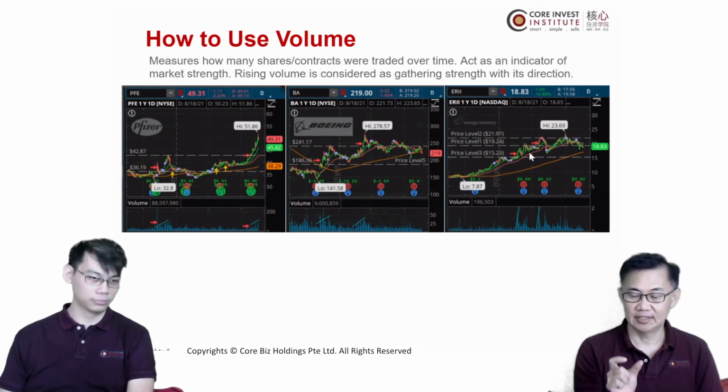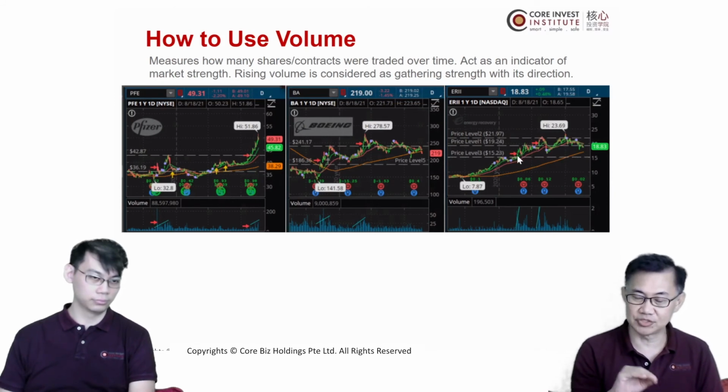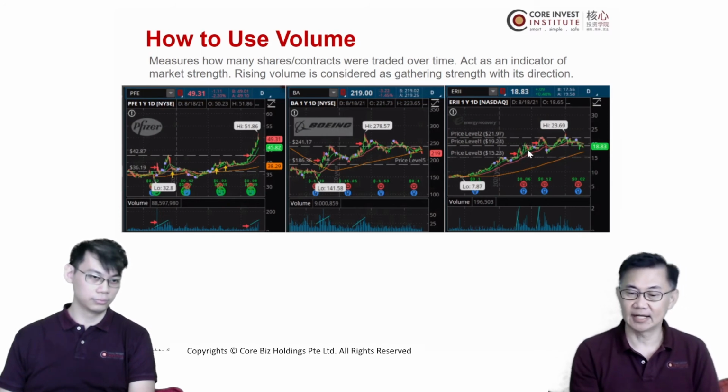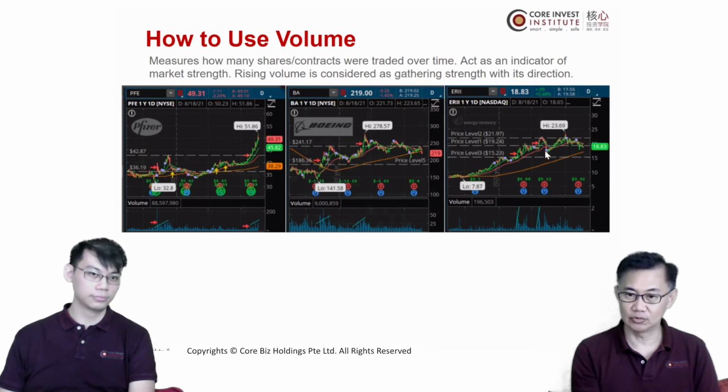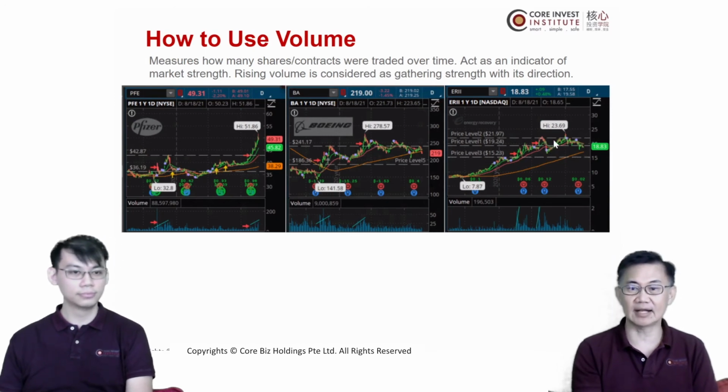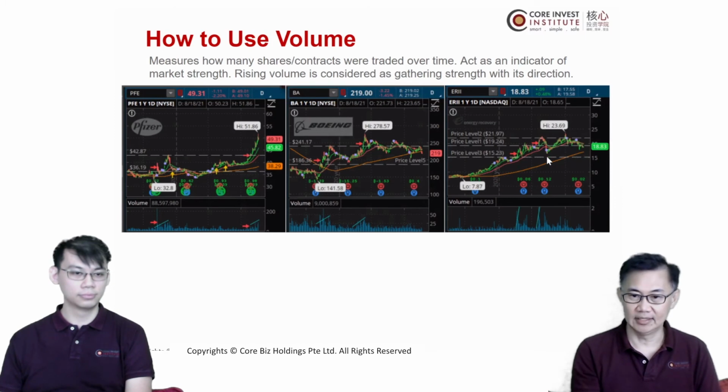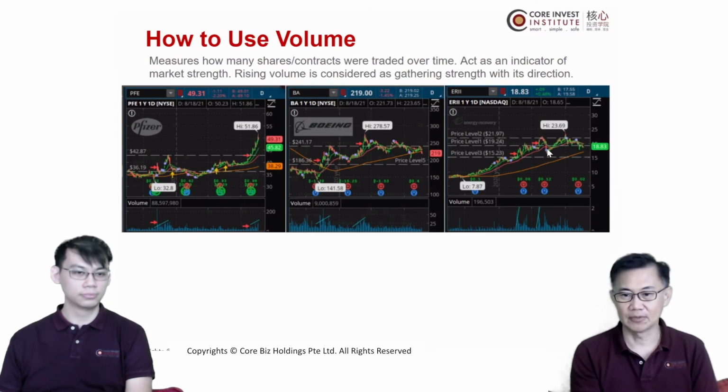The first test of the resistance line, it did not violate that line. It was just a slight reversal. They tested again. And now the second test comes at a huge volume. Straight breakout. Then the next one, there was a trial there, but then immediately the price goes down. So there is a breakout, but this breakout might not be too long. But of course, you can see that the immediate decline in the volume also caused a loss of interest there and price went down. So you can use a combination of price versus volume to look at the strength.